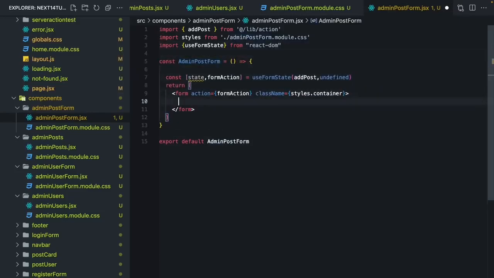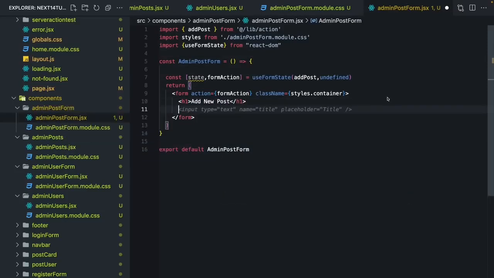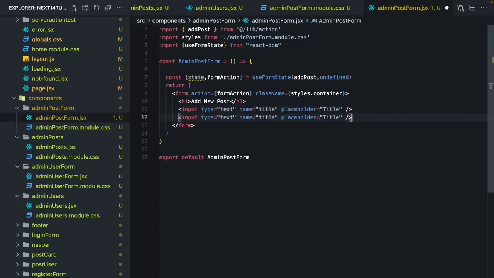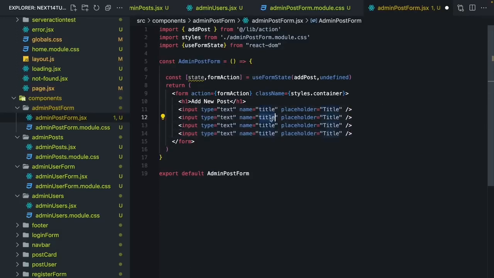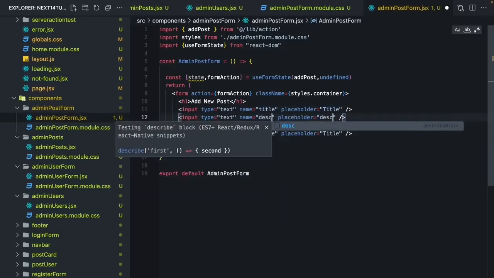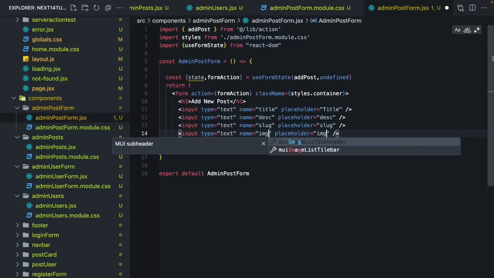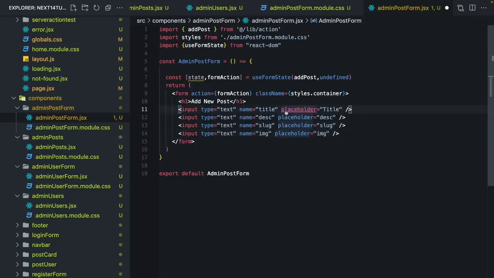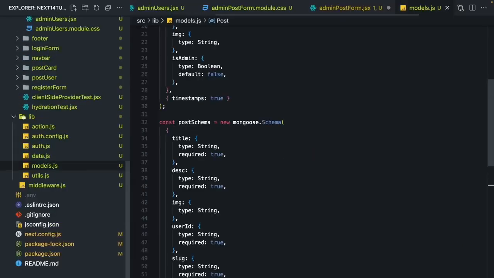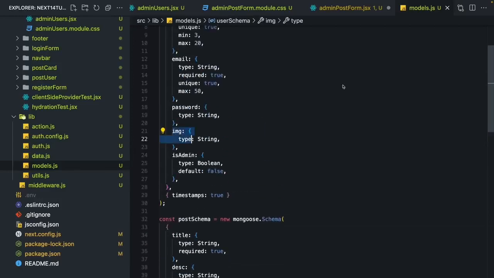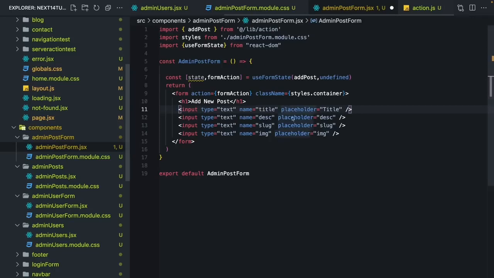and inside this form, let's say h1 tag, add new post. We are going to have the post title, description, slug, and image. It was image or img. Let's check. Okay, it's img. User is also img.